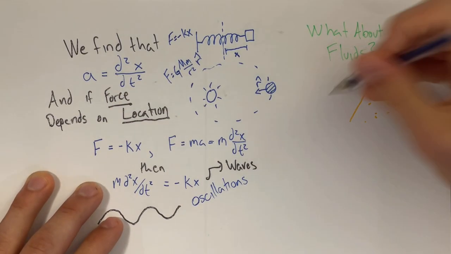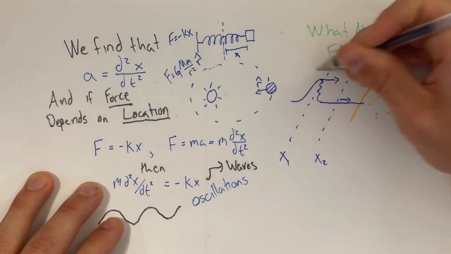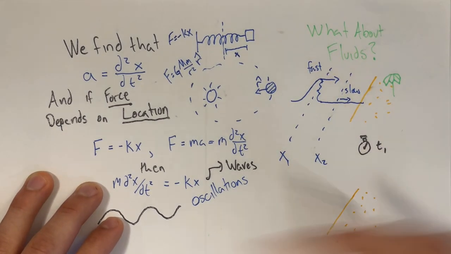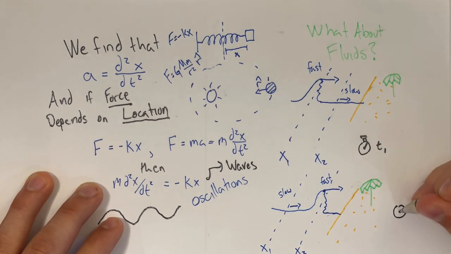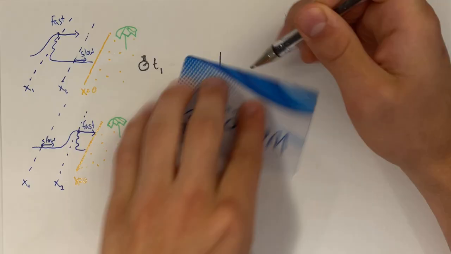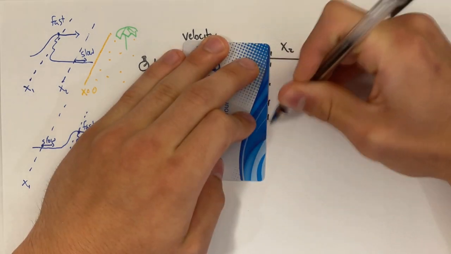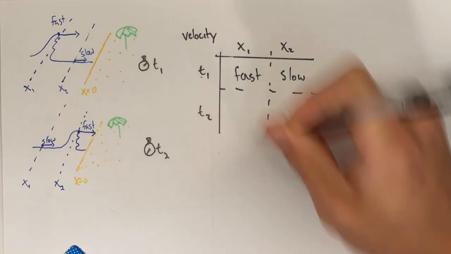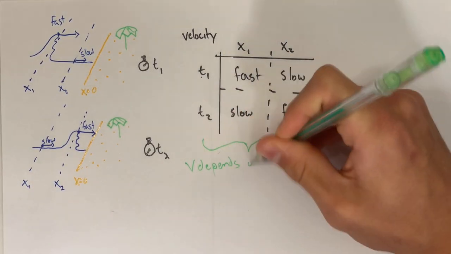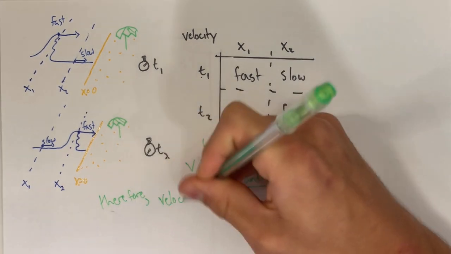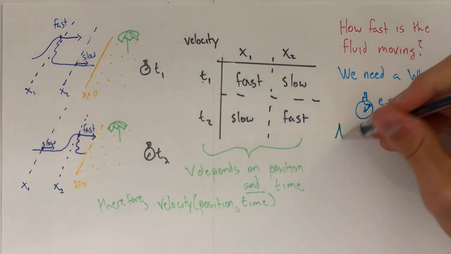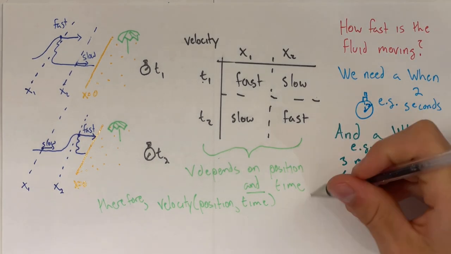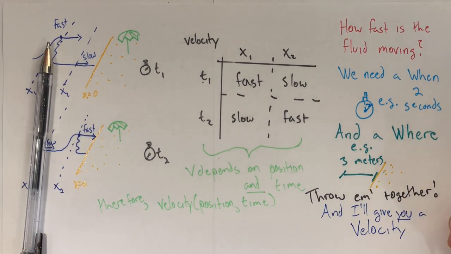Describing a fluid is similar. However, unlike a particle, a fluid is a continuum. Think about a wave coming into a beach. Every distance away from the shore, the water moves at a different speed. And as time passes on, the speed at a given distance changes too. Therefore, to describe a fluid's speed, you need both a position and a time. So the velocity of that ocean wave crashing on the shore is a function of the distance from the shore and the time since it formed.